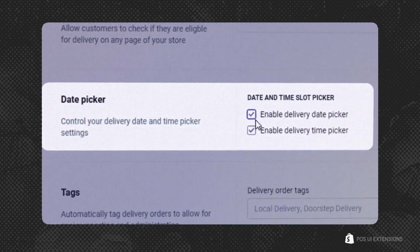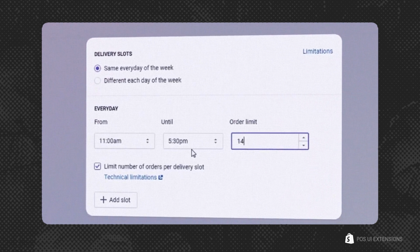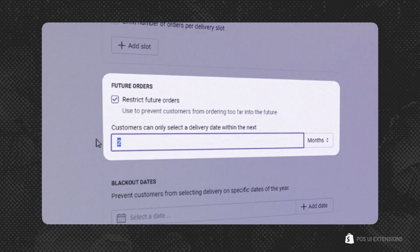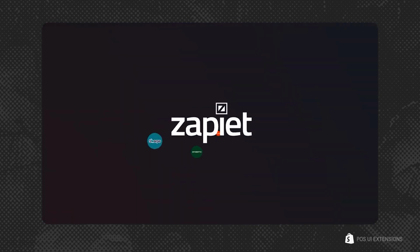So I have two more questions. One's a little cheeky. Buy online, pick up in store, Shopify has some native functionality that does that. How's Zapiet different? What made you stack up against native Shopify? The native functionality is obviously great and it has its use cases, but we're finding the majority of our merchants are fresh produce based. They really need the calendar, the date picker, matched with inventory, production reports, as we said. It's all of this calendar based. It's the in-store logistics part that's kind of missing from Shopify Core itself.